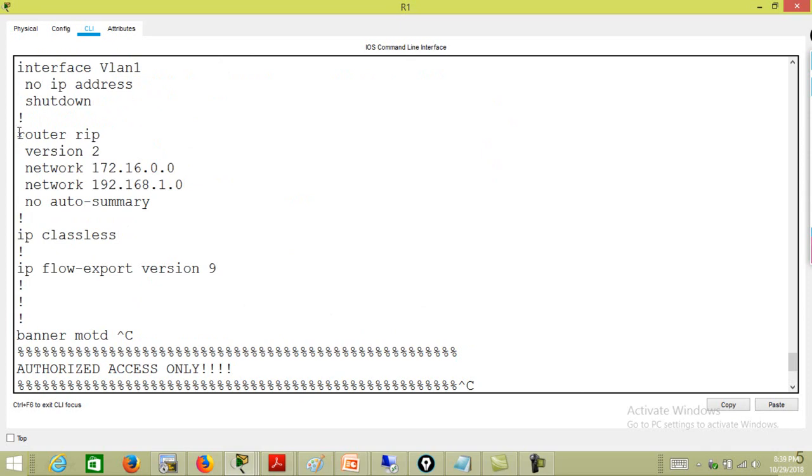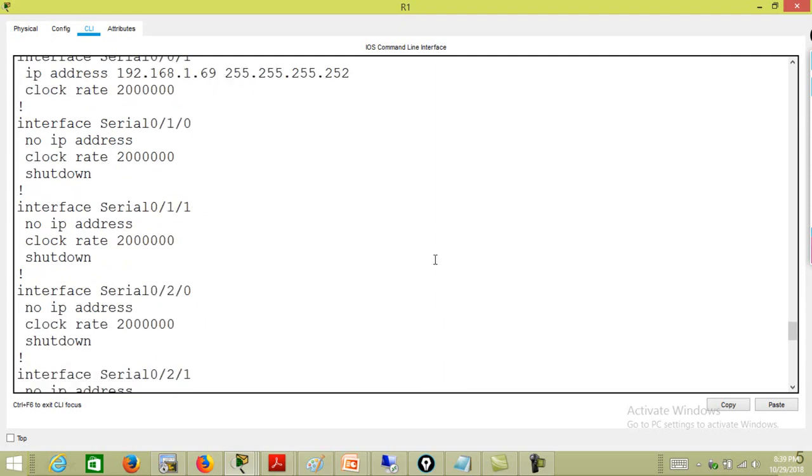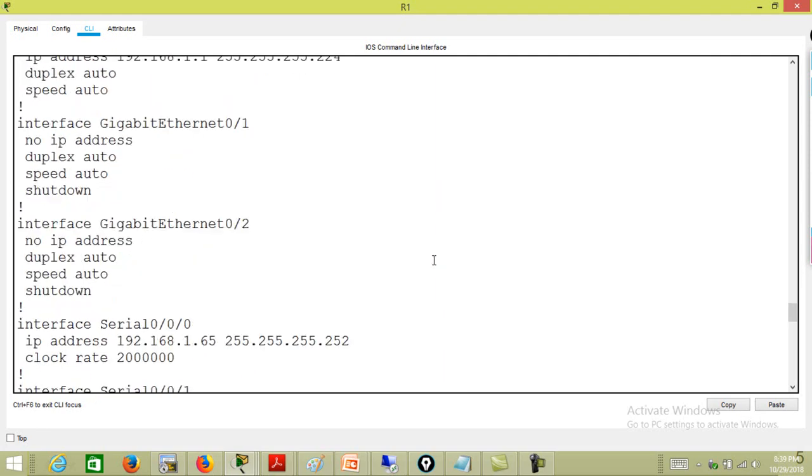So you can see we typed router rip version 2. You see I typed it as a subnetted network, but the IOS wrote it as if it's a class B address that has not been subnetted. So I think I've belabored on that enough.